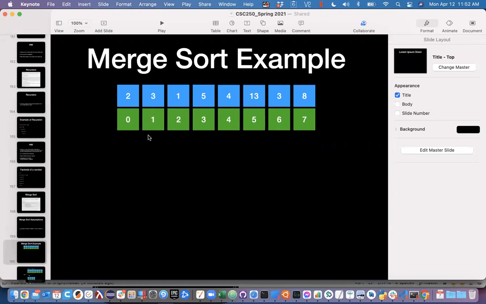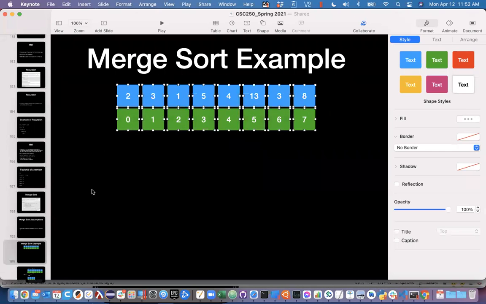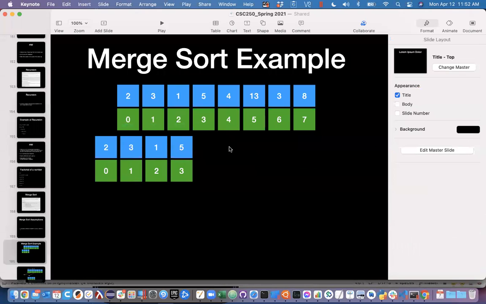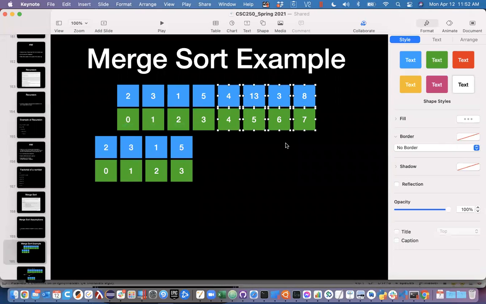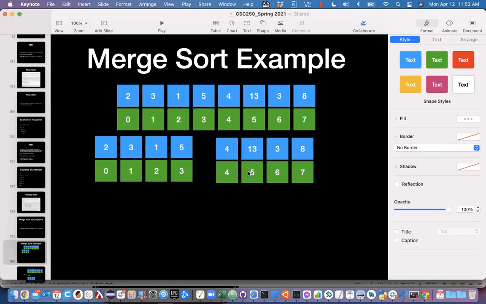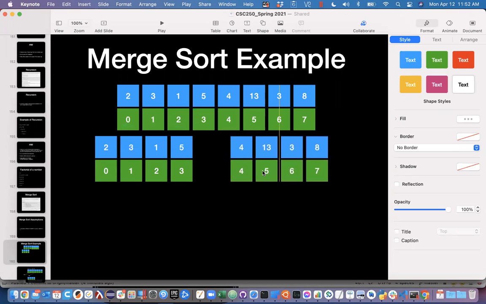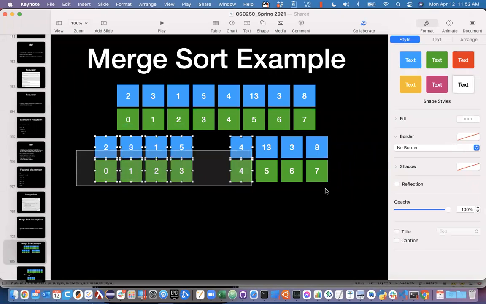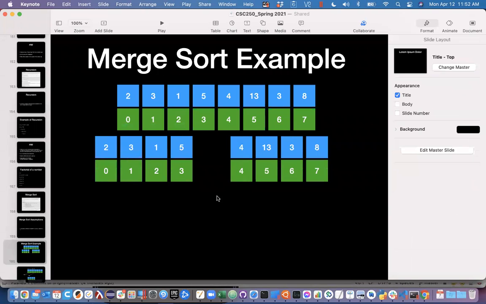Now, merge sort is implemented as a recursive function. So what we're going to say here is, since this collection is not trivially sorted, we are going to split it into two halves. I'm going to call merge sort on this left half. And once that is completely done, I'll call merge sort on this right half. It's going to be a little while until we finally get to call merge sort on this right half, because we're going to be working on this left half from the first call to merge sort. We actually have two calls to merge sort here: merge sort on the left half, merge sort on the right half.